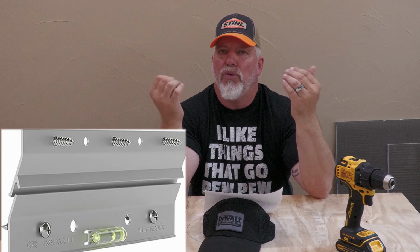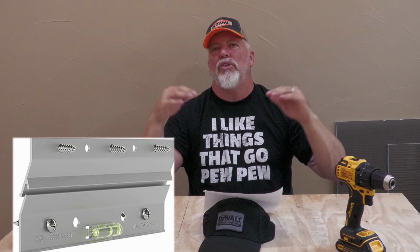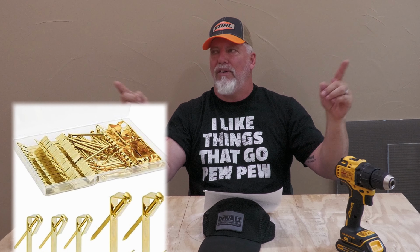Another big one is going to be hanging pictures. I just did a project for David, who owns Toyota Irving in Texas, and he has a museum of cars. We hung pictures all the way around his museum, and I used a laser level, set the line all the way around the room, and hung the pictures all at the exact same level. And there are some tricks for hanging pictures. I'll probably make a video pretty quickly showing you how to do that, but that is a very profitable area for the handyman as well.